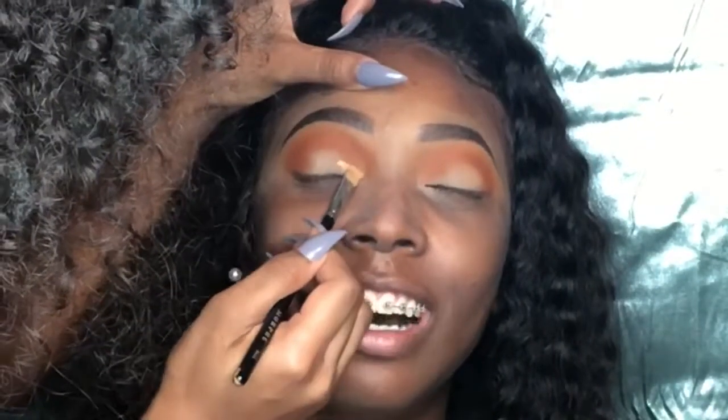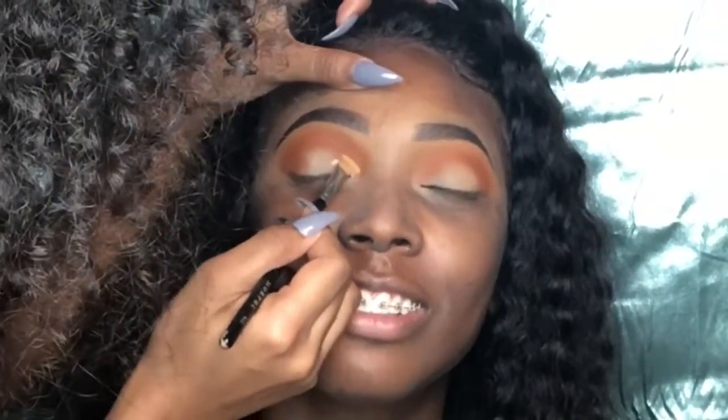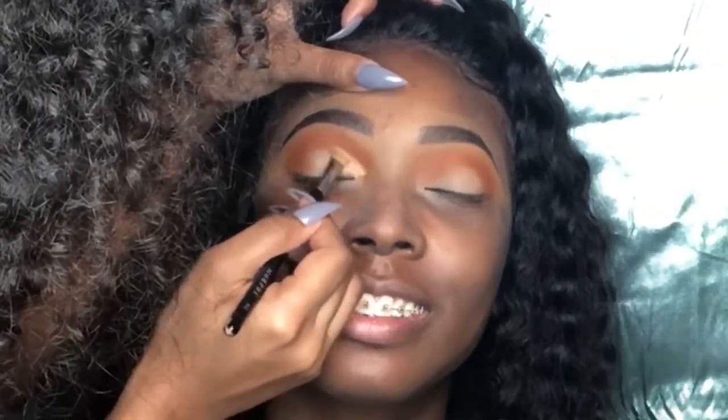So now I'm just cutting her crease, I'm tracing a line at where her crease begins and I'm just dragging it down using a flat brush.